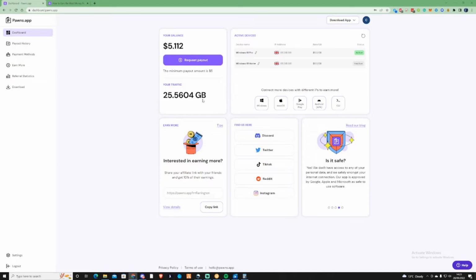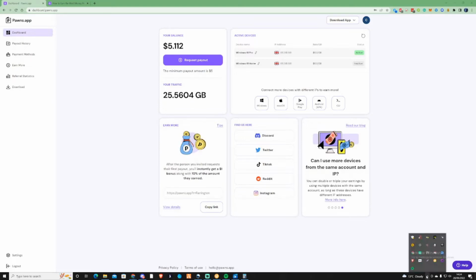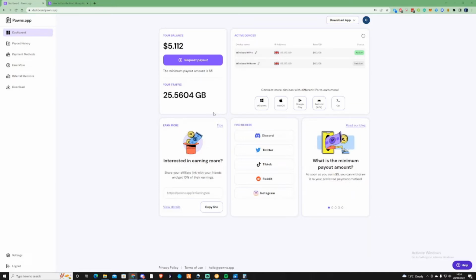Okay, so as you can see there, guys, they do pay you for the exact amount that they're saying. One of the biggest pros of having Pawns app is that it's just sitting down at the bottom of your dash bar, doing nothing at all really, aside from just transferring data across. I've never noticed a single decrease in my download speed or affecting any of my streaming or anything to do with any of my games. So this is one of those types of apps that I would really recommend. As I say, you can add this to your Android phone as well, so you can earn a little bit more. As you can see here, I do have 2 computers set up, just in case while one computer's off, the other one will jump on and carry on earning for me.